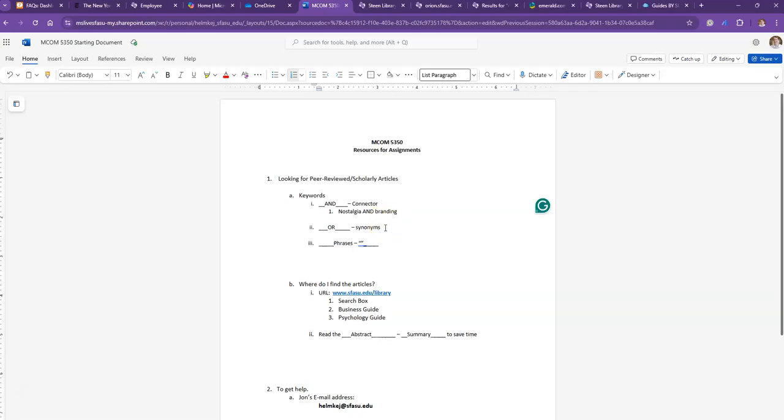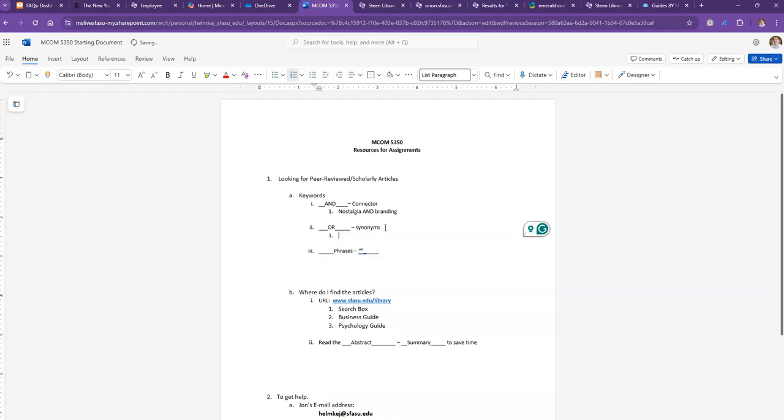The second thing I want to talk about is the word OR. You can use the word OR to connect sentiments. So for example, you can say branding OR advertising. If you want to look for related words together, you can say branding OR advertising. The third thing here is phrases.